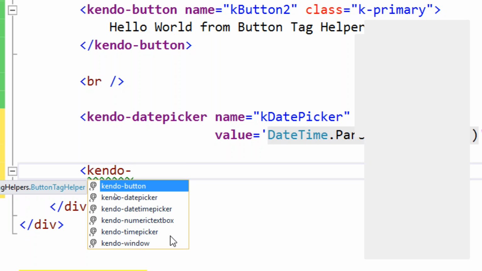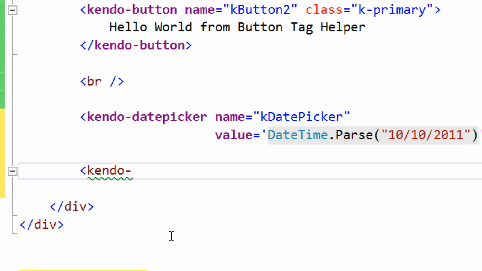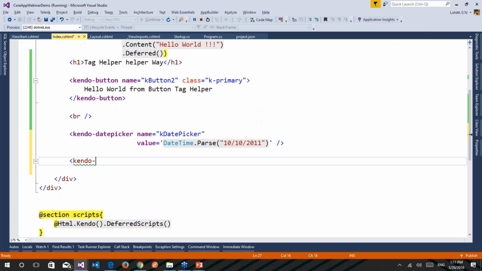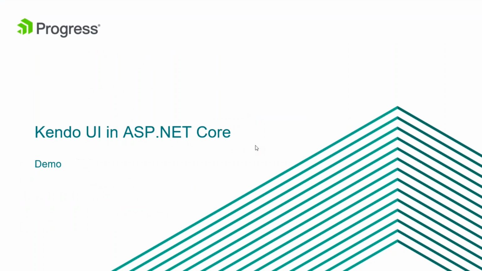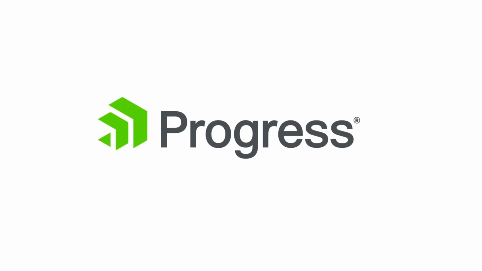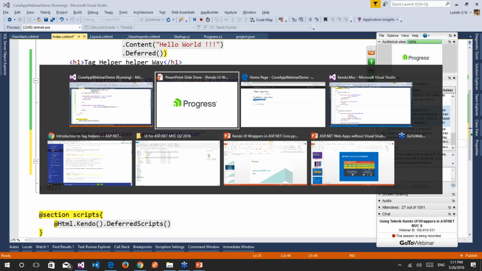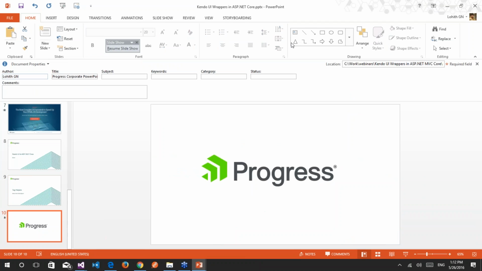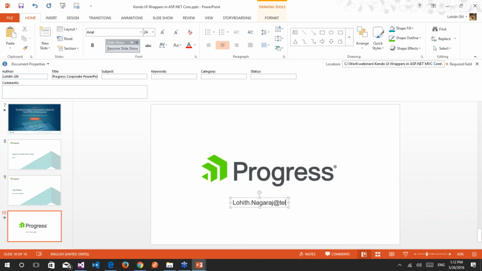So that is all I had to showcase in today's webinar. Pretty much this is what I wanted to cover today: using Kendo UI tag helpers, better than HTML helpers, and then Progress Software. Let me write down my email address if you want to catch hold of us later. I forgot to put up my coordinates.